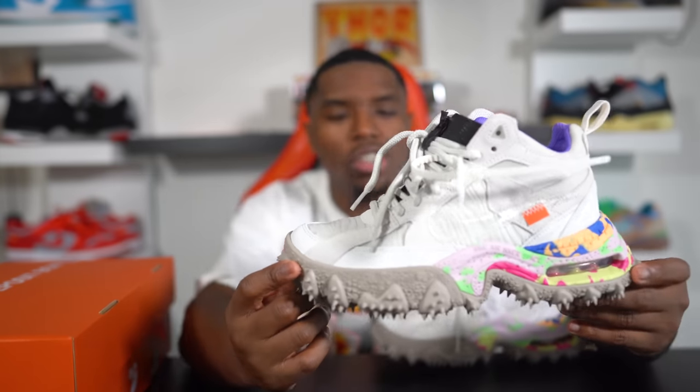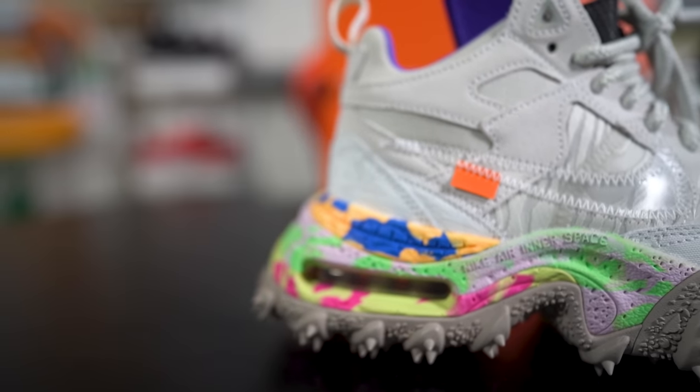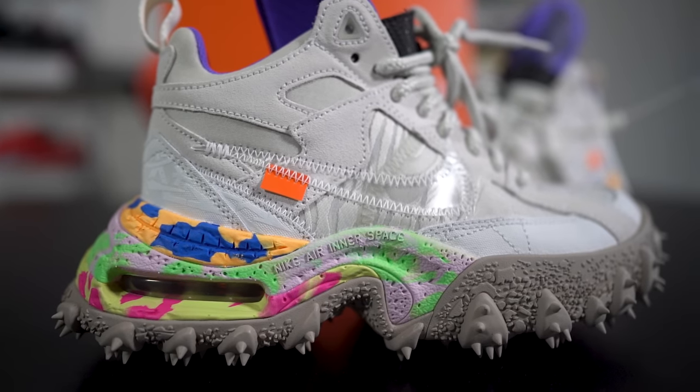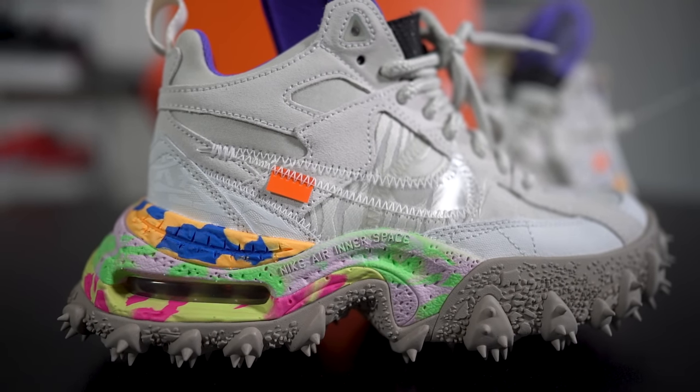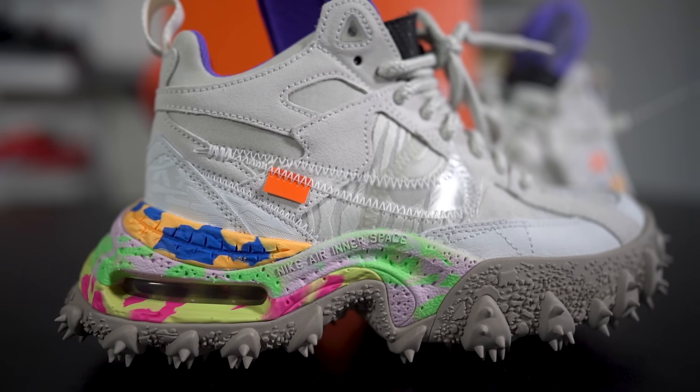We get a mixture of colors on the outer sole. It's almost like a space gray or dark gray, but then we get this huge hint of multicolor from the midsole all the way back to the heel — a little bit of purple, green, and in the back some blue and orange, then back to green and purple. It's a lot, I'm not gonna lie. I believe the two primary colorways are just white and gray, and I feel like that's enough to build an outfit around those two primary colors alone.